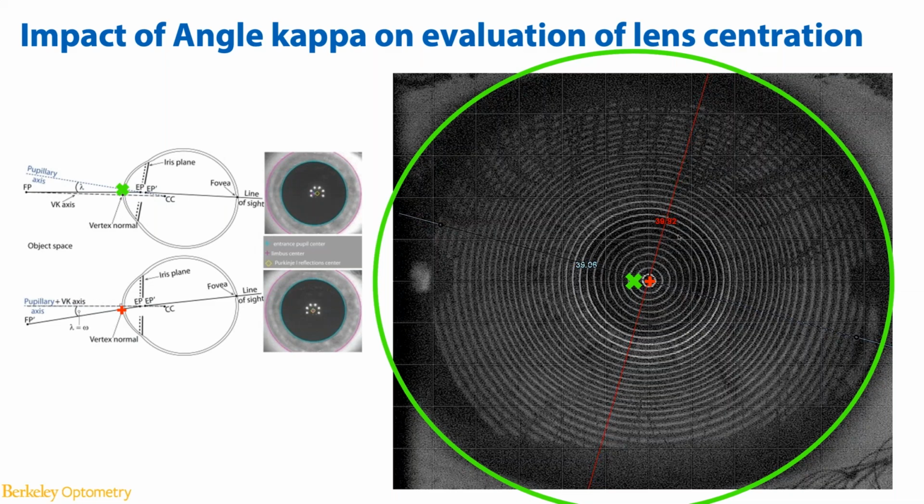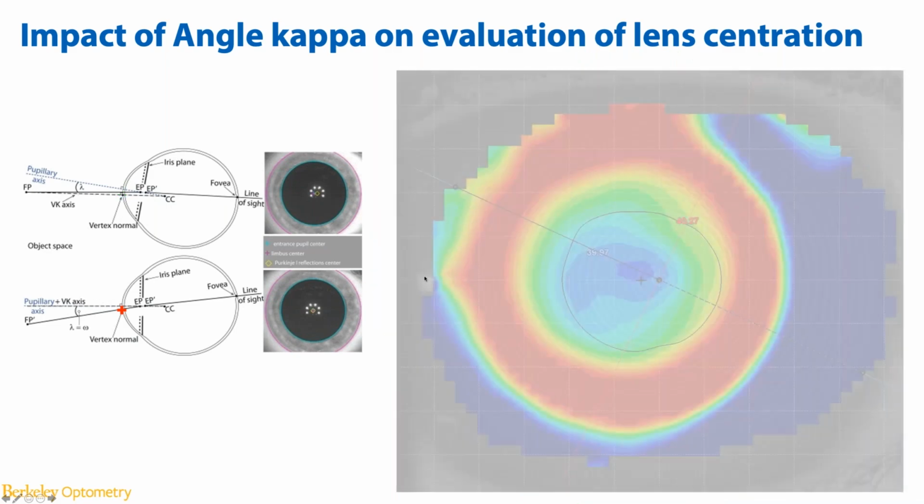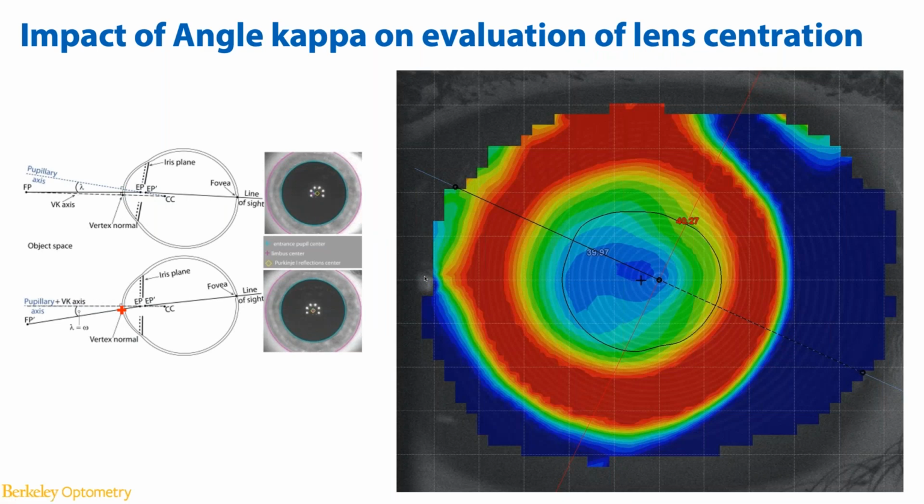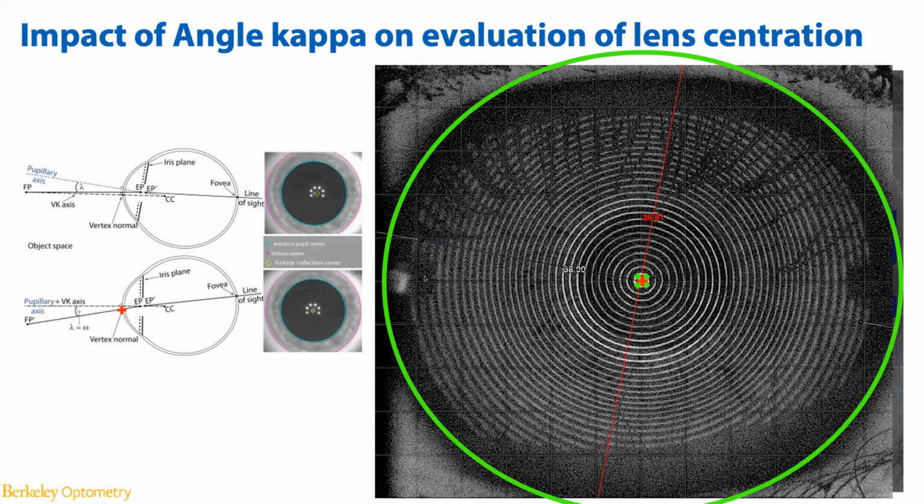And if this is not corrected, as you can see from the very last placido ring and how close it is to the limbus versus on the other side, how big the gap is, we can get a topographical color map like this, which to most practitioners looks like a temporally decentered Ortho-K fitting. But in reality, that's merely due to the overall projection on the cornea not actually being centered on the geometric center of the cornea.